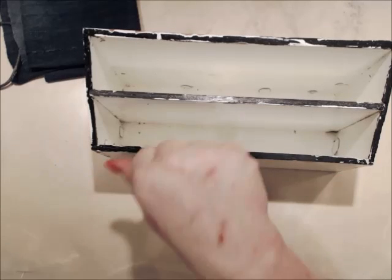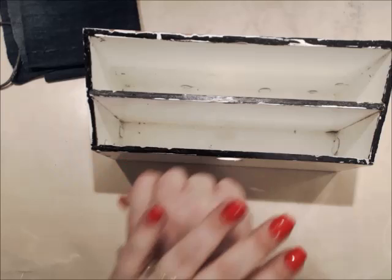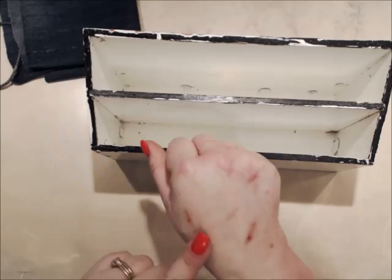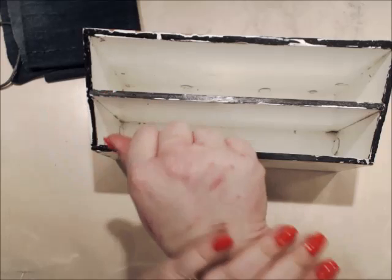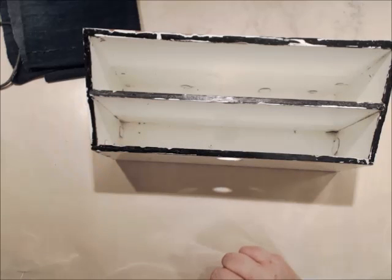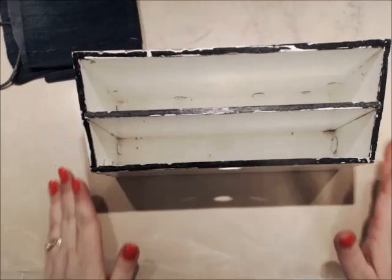I do apologize for the top of my hand here. It has offended some people, and I do have a new kitten and it's scarring, and I'm trying to use that scar cream on it, so just to get that out of the way.